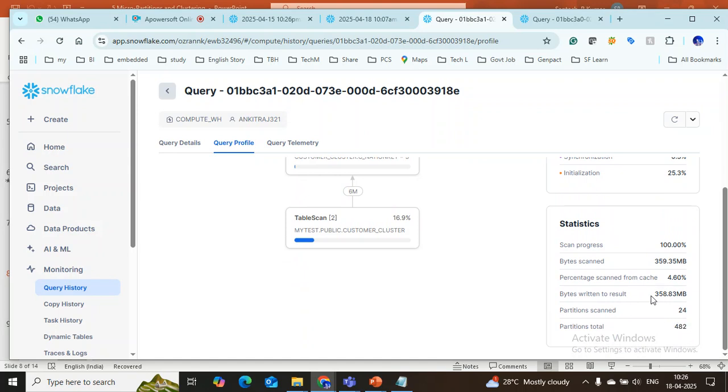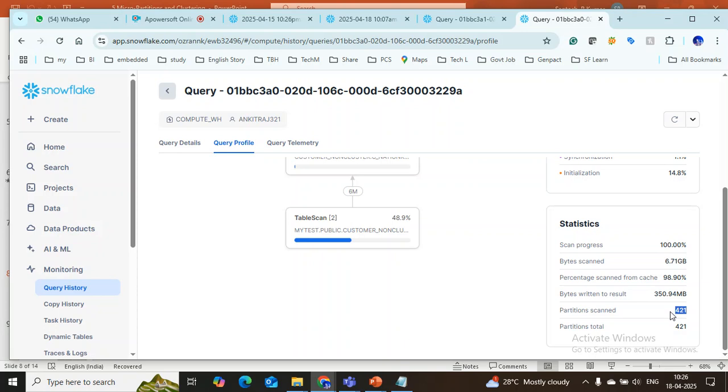हमारा हमने देखा है कि हमें यहाँ, where here, what happened here: 24 micro partitions are only scanned, मतलब स्कैनिंग, you understand the scanning word, right? Yes, same way here we have a number of partitions 421, and Snowflake has to scan without cluster key all the micro partitions to look into the data to get the data.